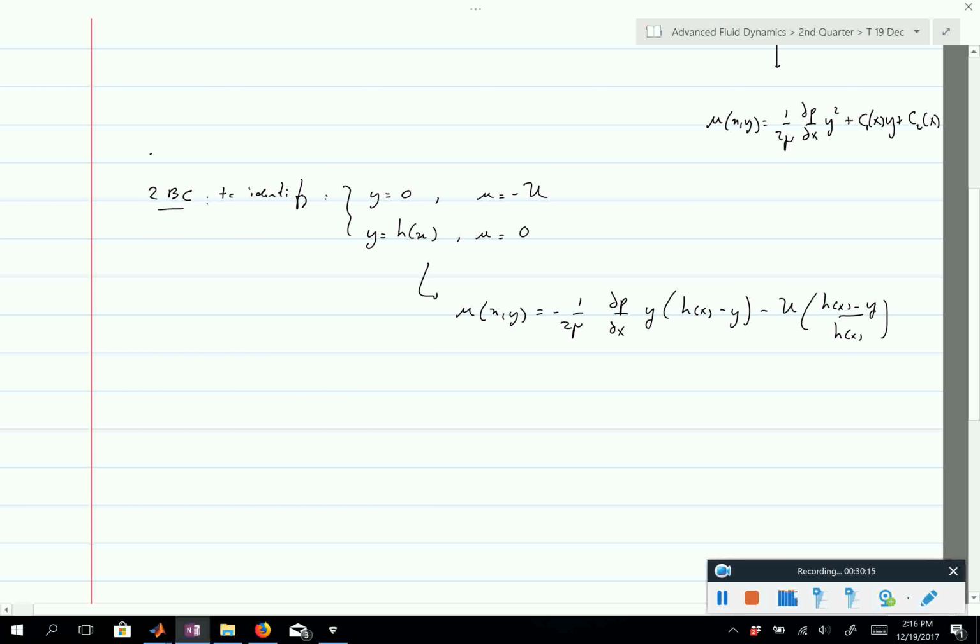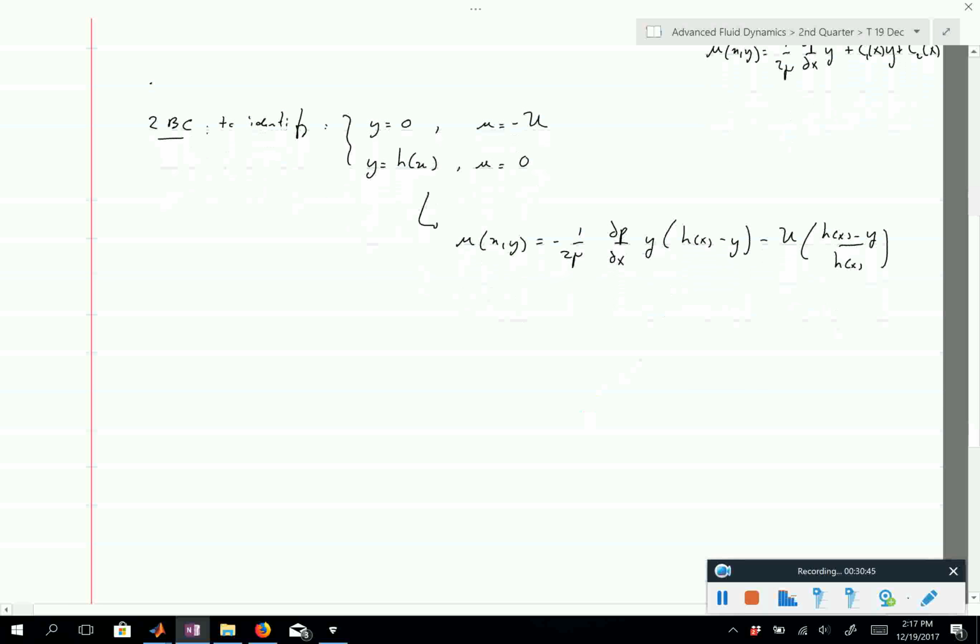But what do we not know? So we don't know the h naught in the h of x. That's true. We sort of gave it a name. It's h naught, the height at which the top surface is from the bottom surface. But there's something else we don't know, and that is dp over dx. That's what we're interested in. Once we have the pressure distribution, we can integrate and get the force. And so here we still don't have everything.